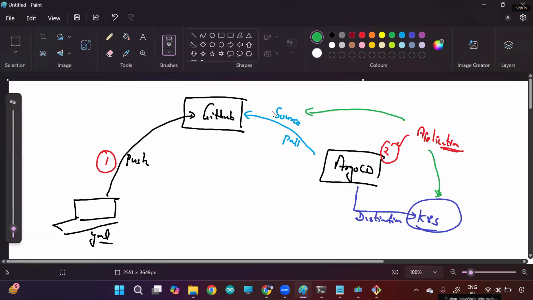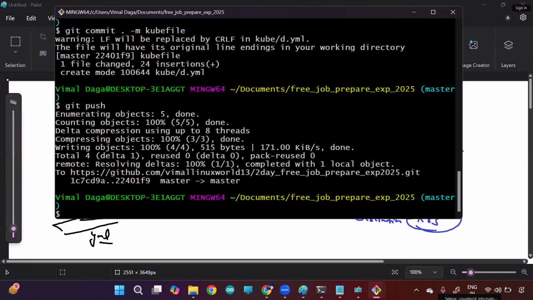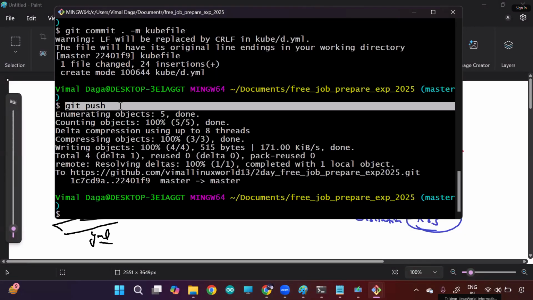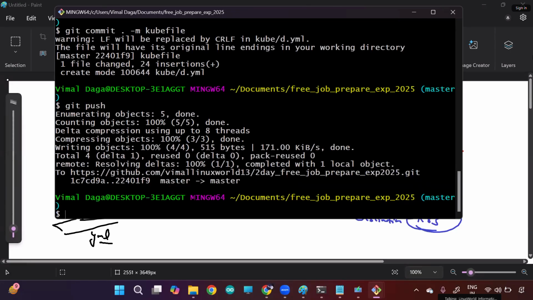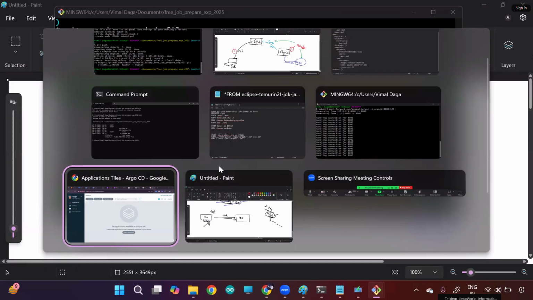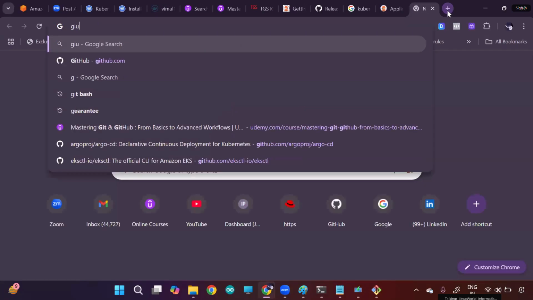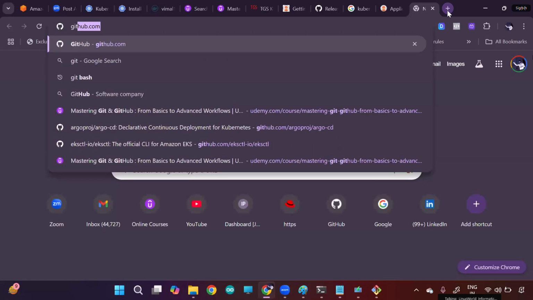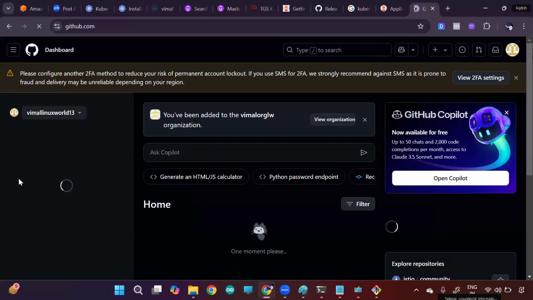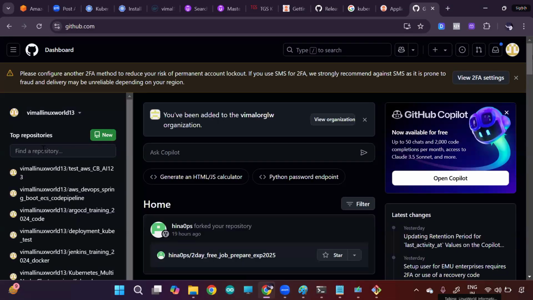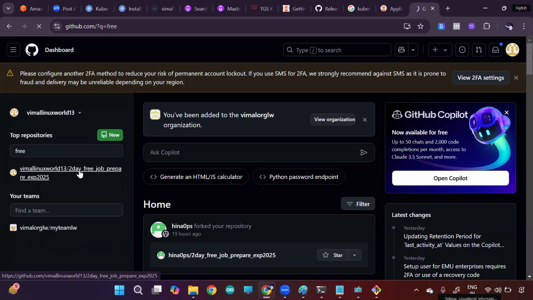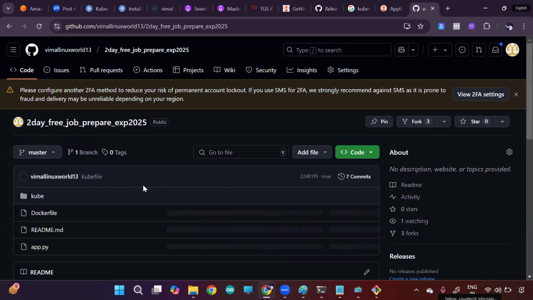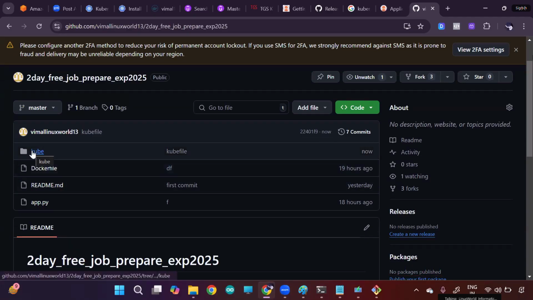From my side, I upload to GitHub, or maybe this can be done by Jenkins. The first time you run this command, it will ask for your GitHub password. In my case I already gave it, so it's not asking. So according to my setup, it has uploaded my code here. You can see this code is uploaded into this folder.